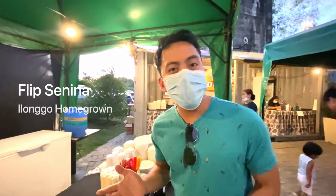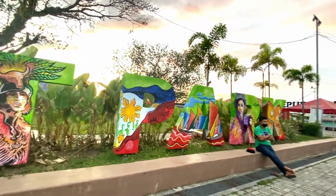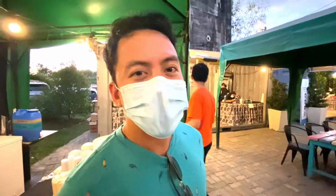Enjoy Pinoy style Samgyupsal here in GT Park, Pavia. It's Samgyupsal in the park. So, mga pinuon na kao naman kita. Ilonggo are known to be festive food lovers din mga Ilonggo. Come over here.